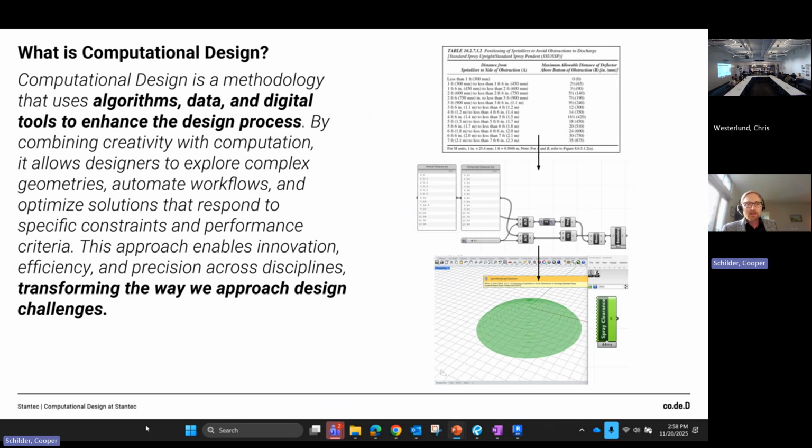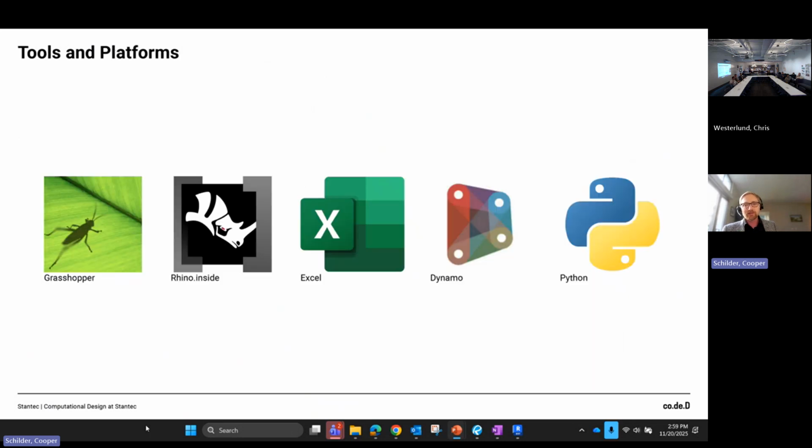So a quick example on the right is taking this table from NFPA, which deals with the sprinkler spray clearances and those requirements for no obstructions within those zones, and converting that into just a simple component within Grasshopper. We can use that to define those clearance areas around the sprinklers, update the geometry to make sure that we're not clashing, or move the sprinklers or align different elements of the design to fit that. So we're getting instant design feedback, even related to code requirements or design direction.